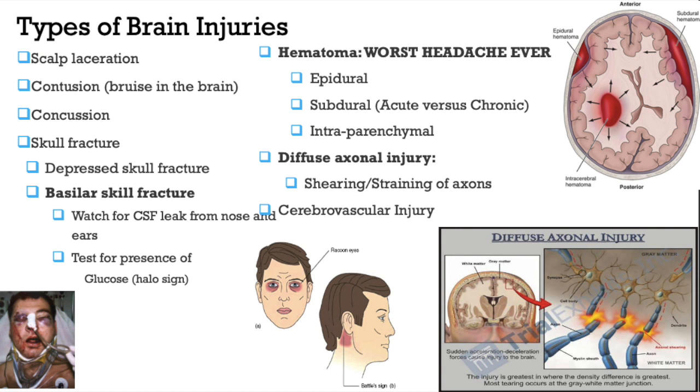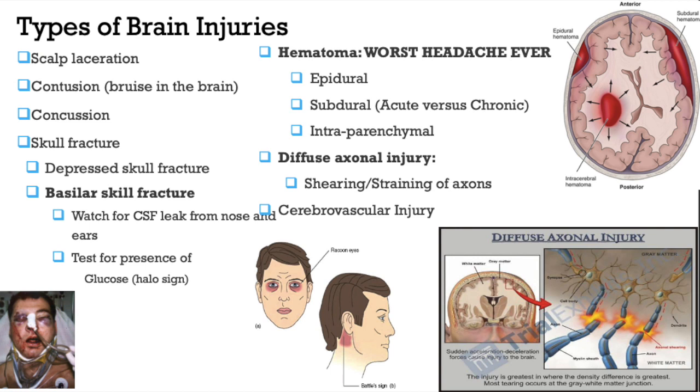So now we're going to move on into our fractures. So we talked about what happens at the brain tissue level when we have traumatic injury. We can have bruising, contusions, concussions that harm the actual brain tissue, or we can have bleeding, of course, as a result of harming the blood vessels. But what happens when we have a fracture of the skull? We can have what's called a depressed skull fracture or basilar skull fracture.